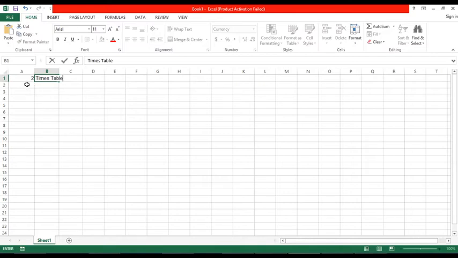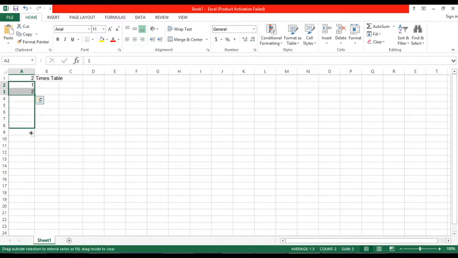Alright, now at this point I am going to type the value 1, the next one is 2, because I want the times table to go up to 12 numbers, that is 2 times 1, 2 times 2, 2 times 3, up to 2 times 12. So I am going to highlight 1 and 2 together and replicate until I get up to 12.